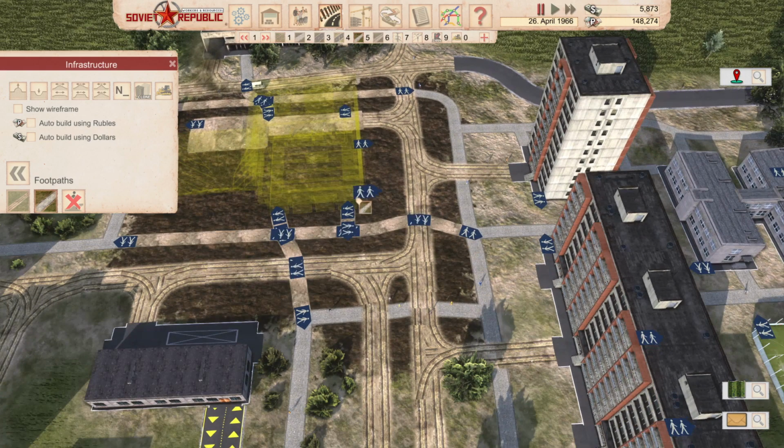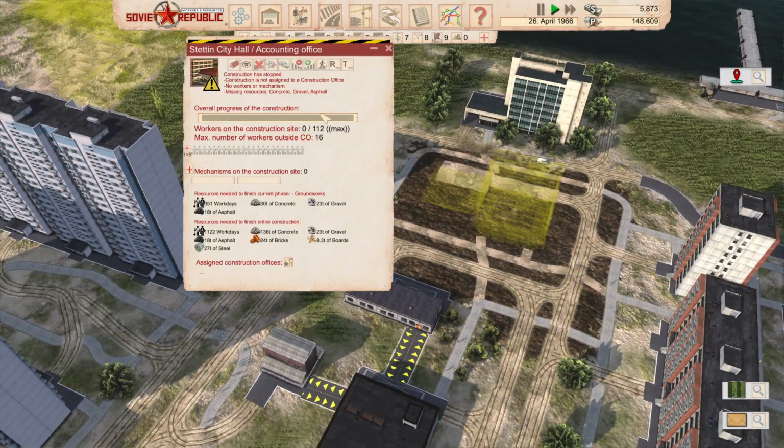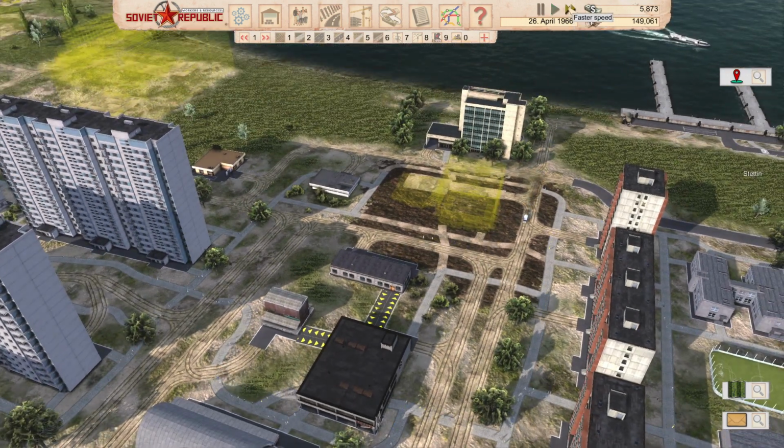Oh, that is sad. Okay, so they can't come in here. We could connect this. No. Interesting. But I think we're good like that. And that can be built immediately. Yeah, already found a construction office to get built. Alright, but now we're gonna save some money.